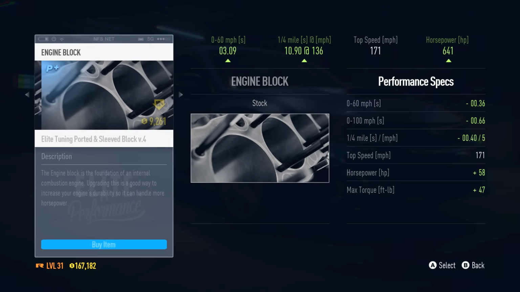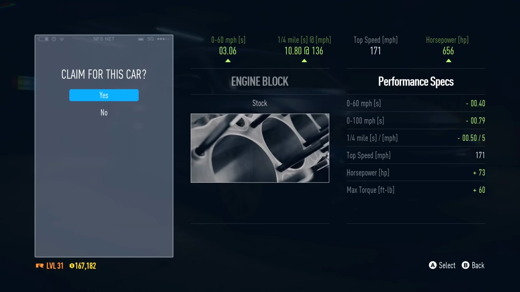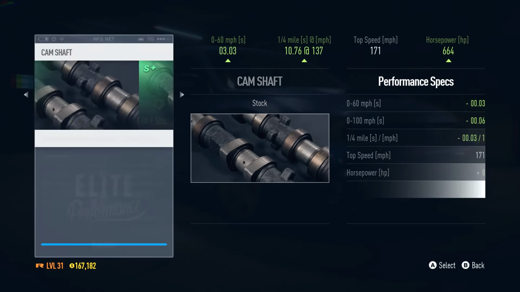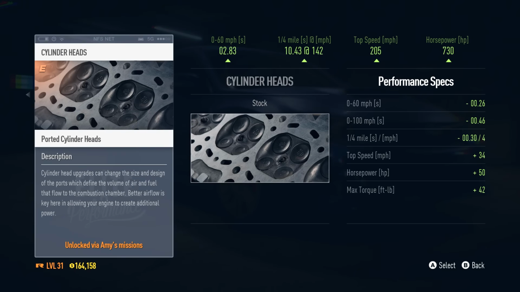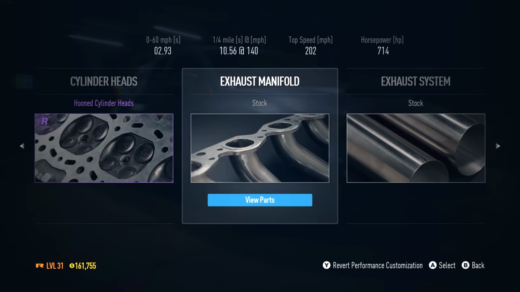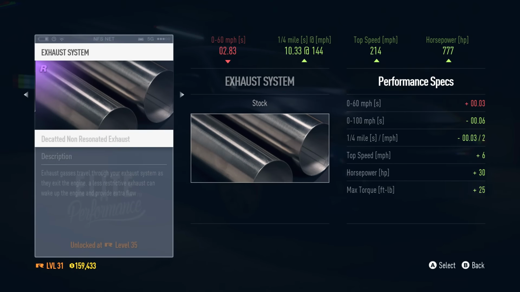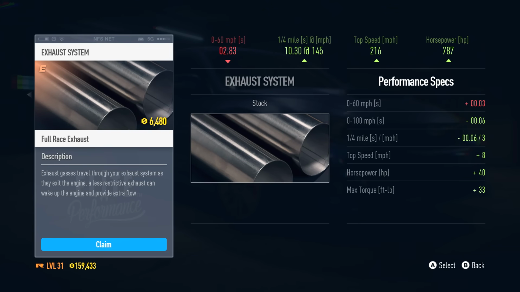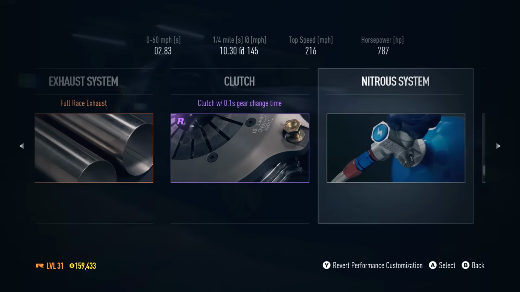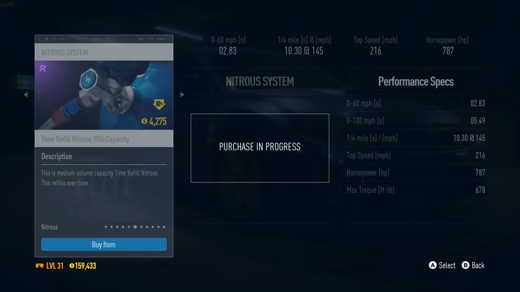Engine block, let's see. Oh, what? Elite tuning ready built block. Holy crap, did not even know we had that unlocked. Cam and heads. Let's see. Unequal length header. Oops, sorry. Well, wait a minute. Oh, we can claim the full race exhaust. Yes. I'm like, yeah, we're claiming that. Time refill, 10-pound nitrous.